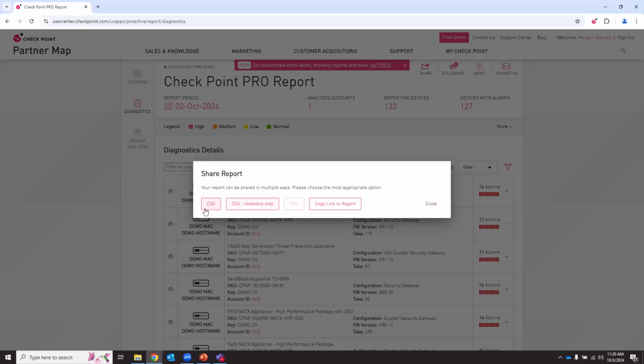Now, if you'd like to share the report with someone who maybe doesn't have user center access but is authorized to view your Pro report, you can also export to CSV always. If it doesn't exceed the PDF size limit, it will be available, but if it exceeds the size limit, just know this is hundreds of pages, so not so nice to review, which is why it has been blanked out.